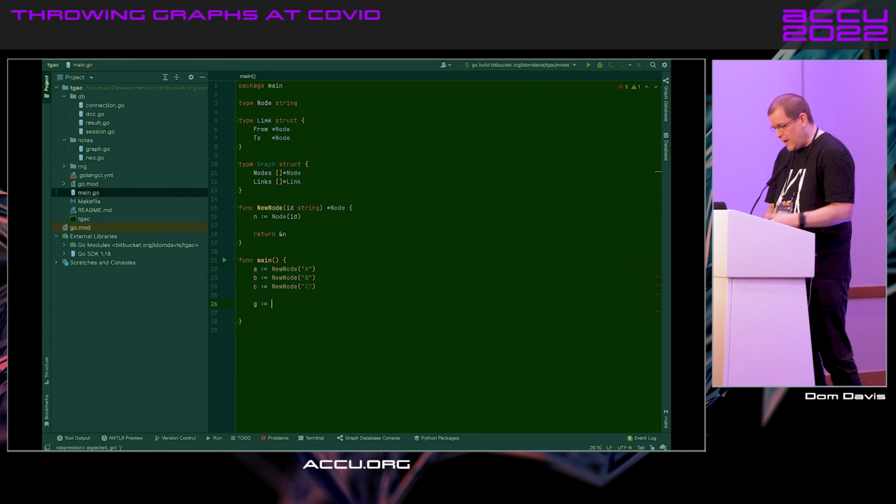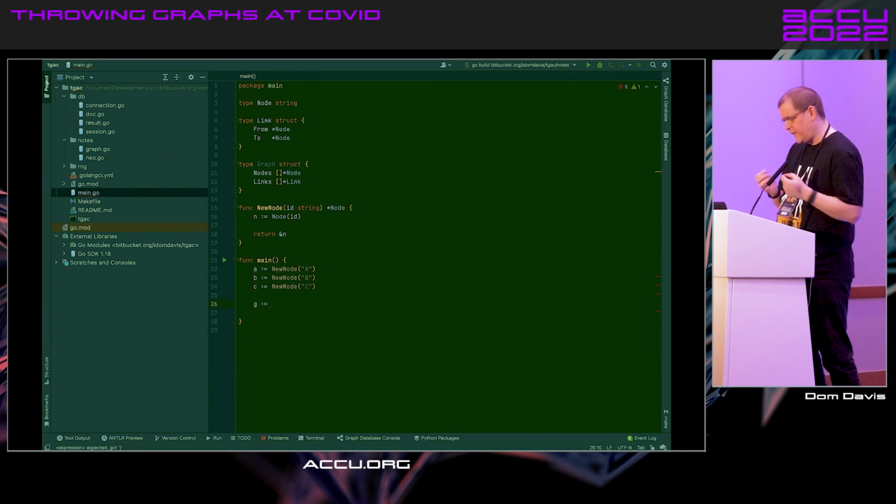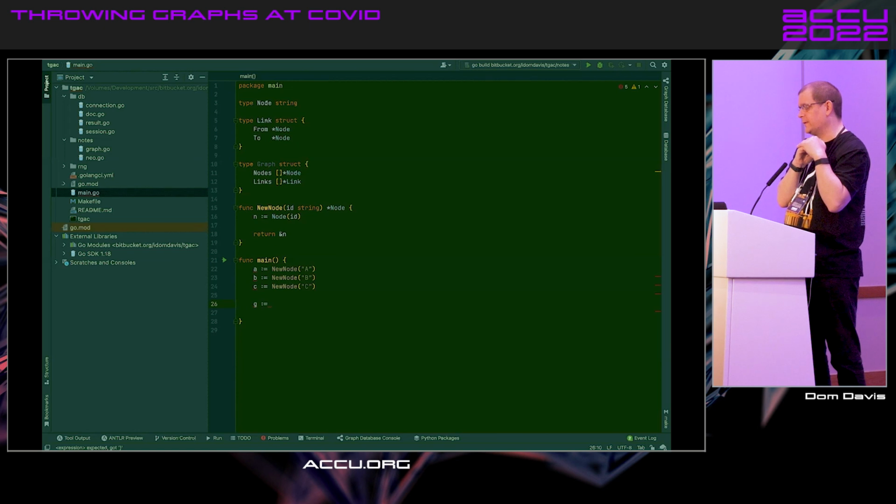Right, and now we need to set up our graph type. So graphy. Idiomatically, Go likes short identifiers. Now, I'm a little bit on the fence about this. I will use short identifiers if they are very close to where they're defined, and it becomes obvious what that short identifier is. I tend to go a little bit longer for some things, so I might use res for result rather than R.